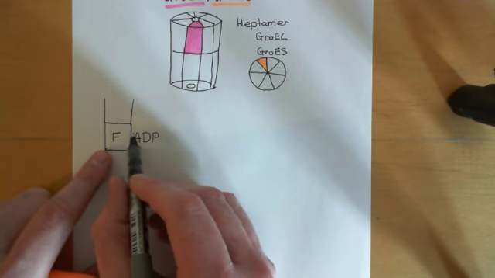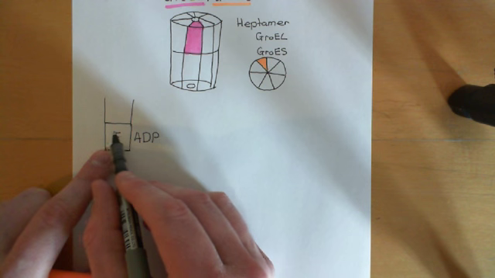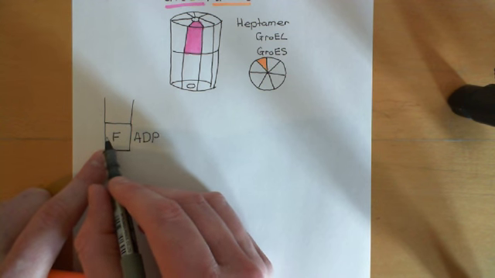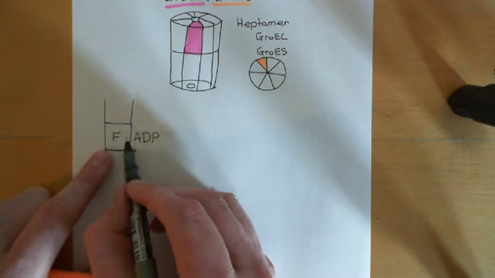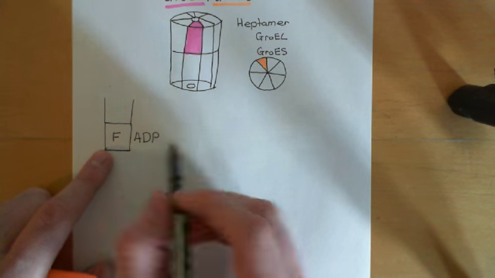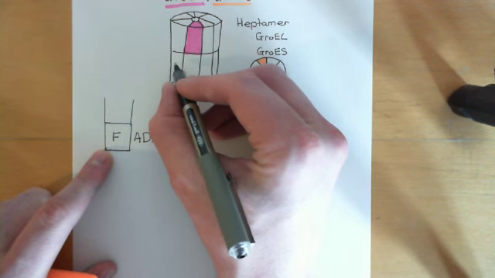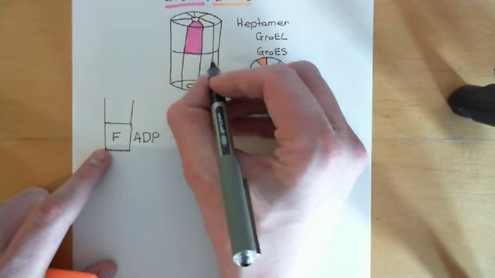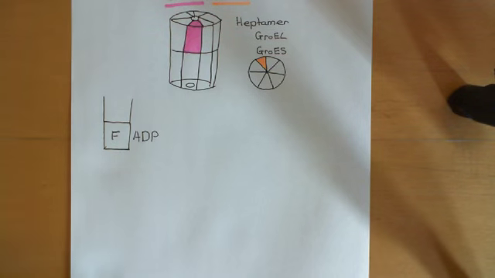Now, I don't want to have to draw out 7 ADPs around every single one of the GroEL components of the chamber wall. So I'm just going to write ADP there, but what that means is that every single one of these GroEL proteins that makes up the wall of that bottom chamber has an ADP bound. Right, so that's our starting point for this story. Now, it may seem a really unnatural point to start, but the reason is that it's a cycle and we have to start somewhere, but there is no obvious beginning.